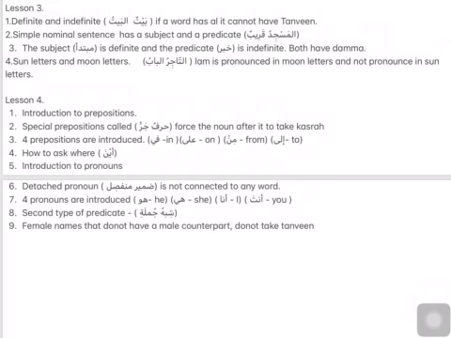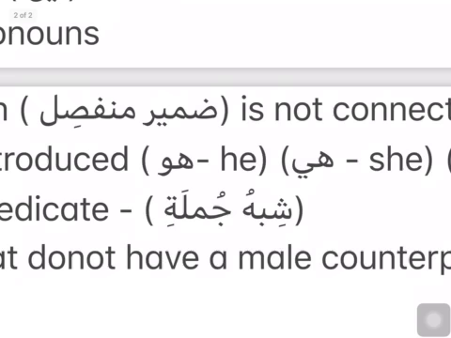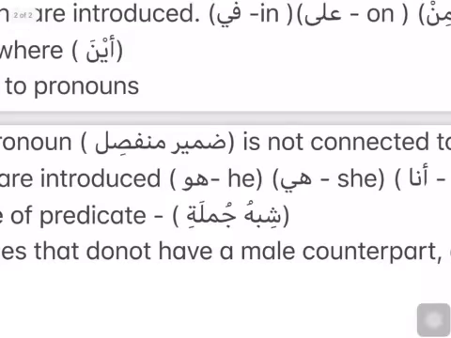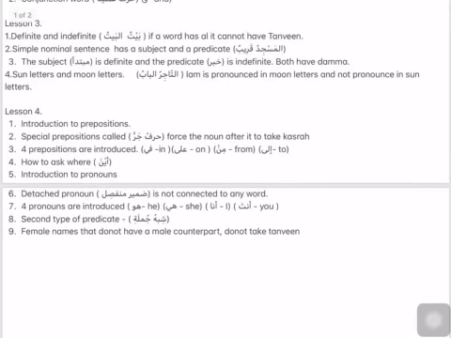Then we learned in this lesson also the second type of predicate. The first type of predicate is just a khabar word, like a one-word khabar. In the second type of khabar, you see a construction of a harf of jar and an ism majroor. Together they make the khabar. And this type of khabar is called shibhu jumla. Shibhu jumla is jar wa majroor, harf jar and ism majroor together make the predicate, and it's called shibhu jumla.